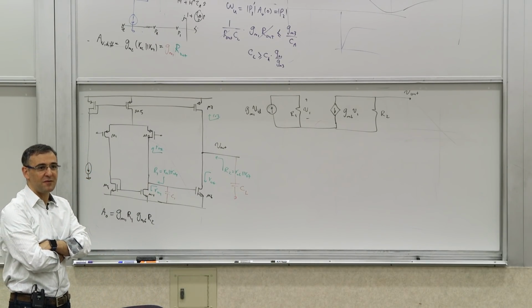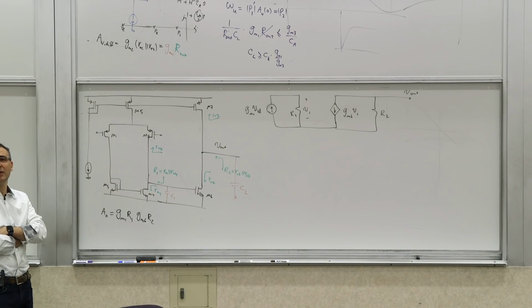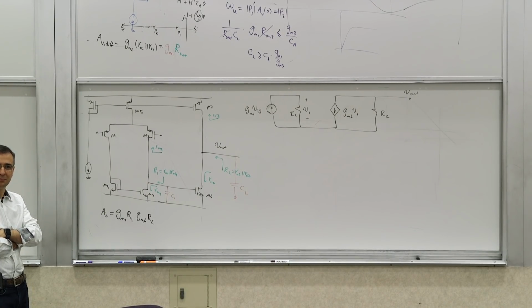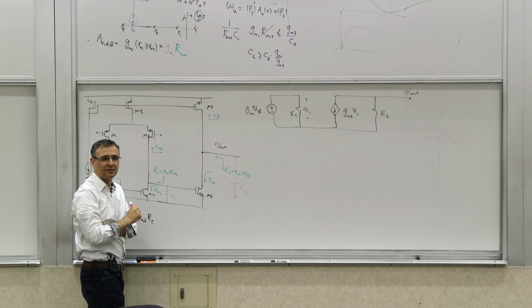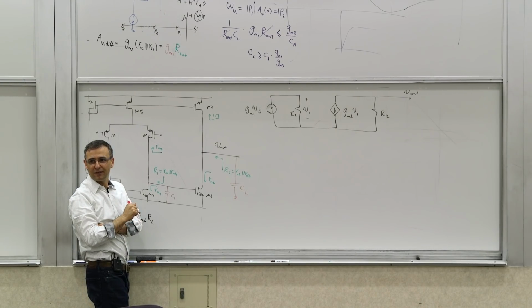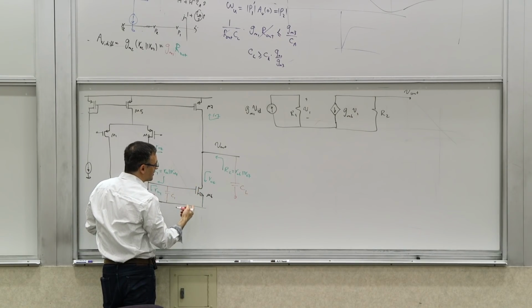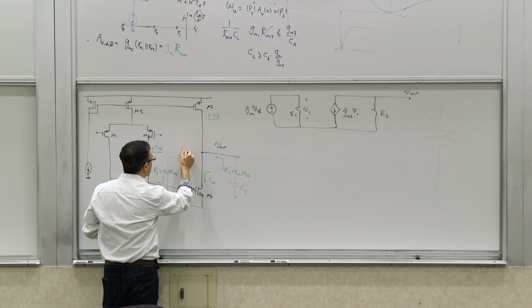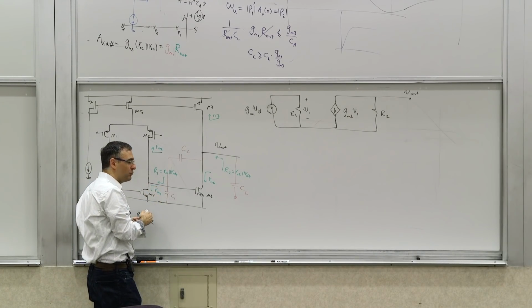We've seen this in a situation where it was an undesirable effect. But is there a way to make that a desirable effect, or use it? Do you remember what it was? The Miller effect. If you have a capacitance across a high inverting gain stage, it appears like a very large capacitor at the input. You already have a little capacitance because of the CGD of this device, but if we explicitly add a large capacitor here, let's call it CC, it will appear much larger at the input.